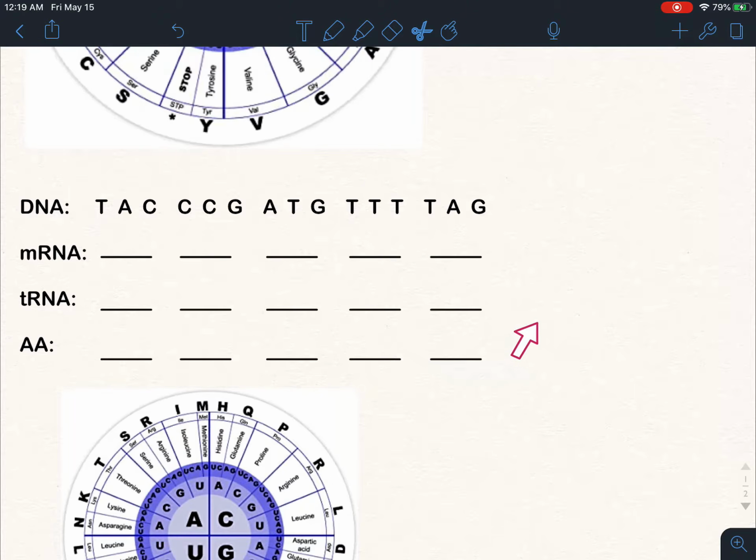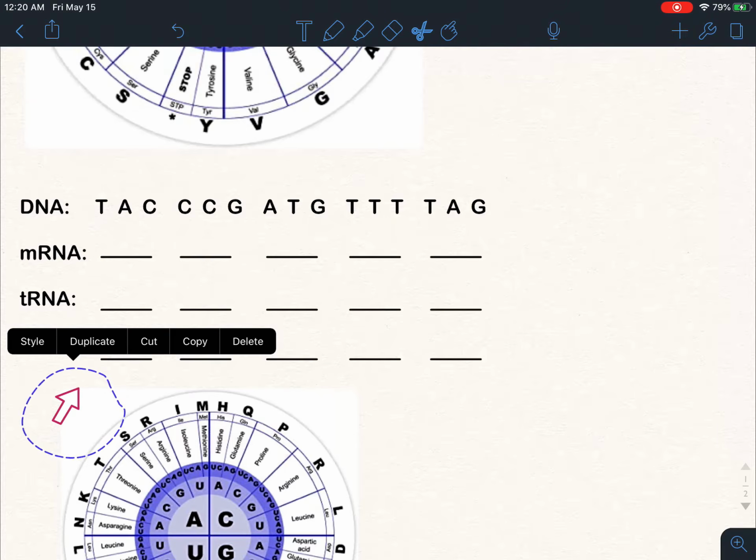Okay, so there's another part to that assignment. I just wanted to make sure that you are clear as to what you are doing for that. And it looks like this. So we are taking a DNA code and you are going to be transcribing it into a messenger RNA code and then looking at the anticodon that would be created by the tRNA, just to have some appreciation for that. But then determine the amino acids. And amino acids are always determined by the code in the messenger RNA and not by what the tRNA is saying. So that's the way that this particular codon chart works.